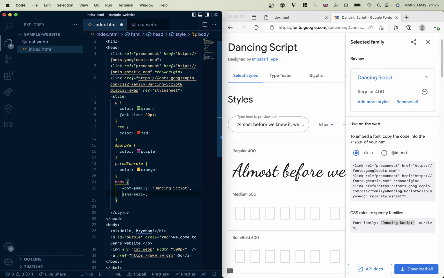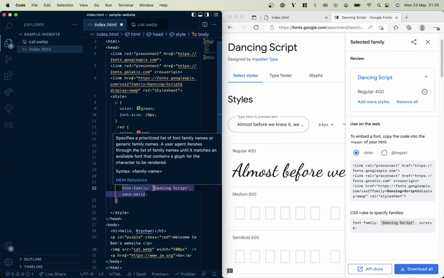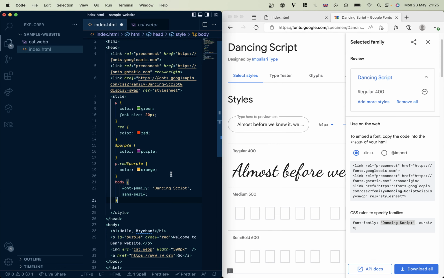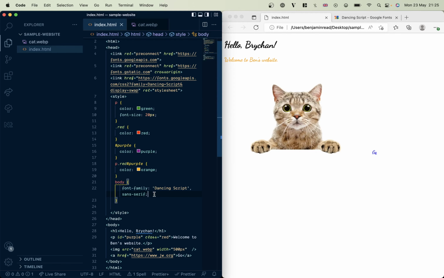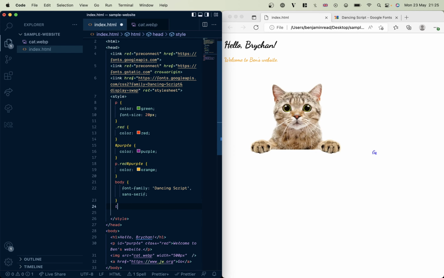And it's always good to provide a fallback, so don't just use the remote font that you've loaded here, but also have a fallback font. This is because if something happens to Google Fonts and it goes down, you still want people to be able to read your site, don't you? Look at that. Fancy, hey?